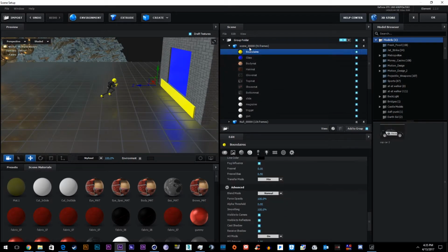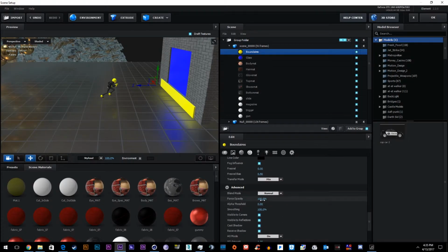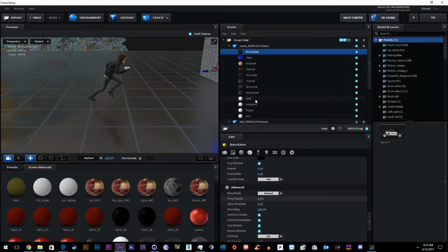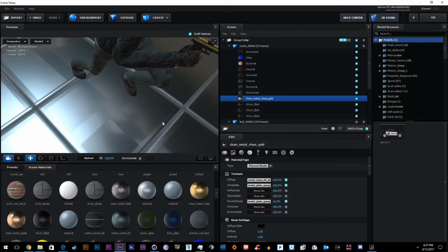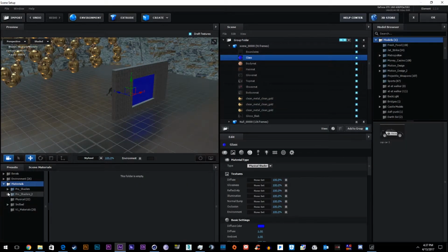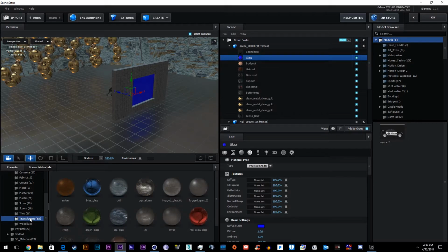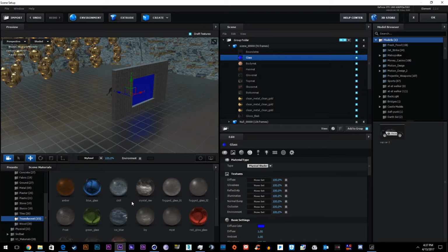So next we'll go into the render here, we'll go to the boundaries, and we'll turn the force opacity down to 0. Looks like our gun rendered in with no problem. And then we'll go into pro shaders, and down to translucent, and any of these will work. I like frost, icy blue's alright, chill's one of my favorites.